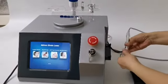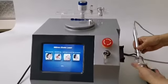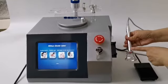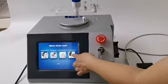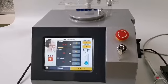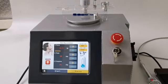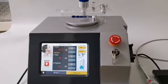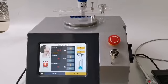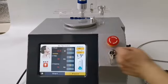When doing skin rejuvenation and anti-inflammation, the treatment head for skin rejuvenation and anti-inflammation is replaced, and the focusing ring is not needed. Enter the page of skin rejuvenation and anti-inflammation. It is suggested that the energy should start at 12 watt. If there is no sensation, the energy can be increased little by little. Generally, 12 watt to 20 watt is suitable, with a pulse width of 30 to 80 milliseconds and a frequency of 10 to 30 Hz.